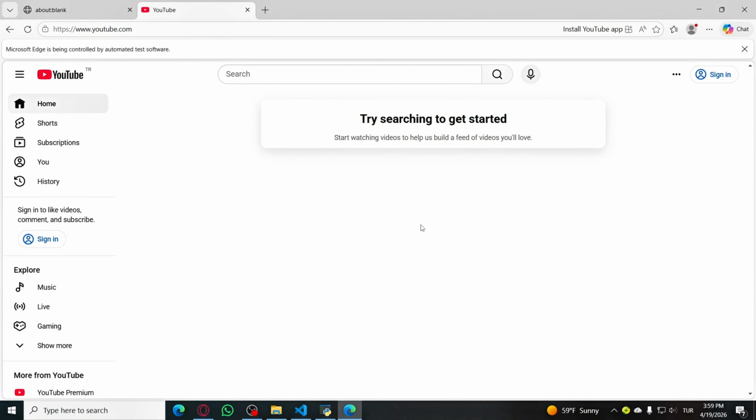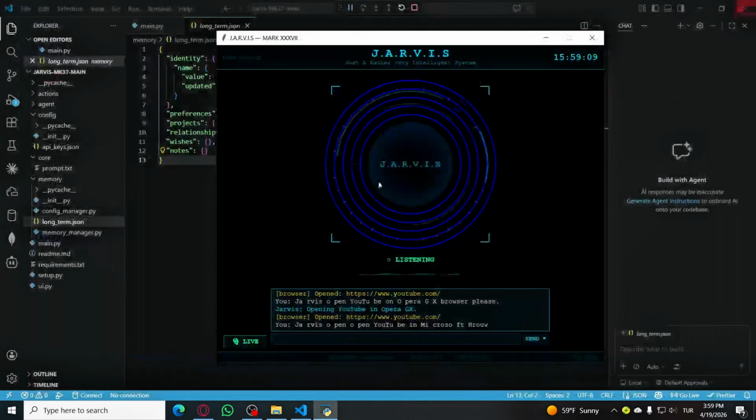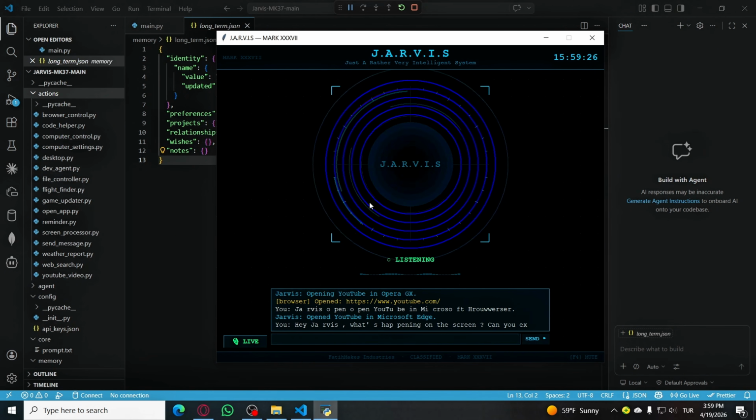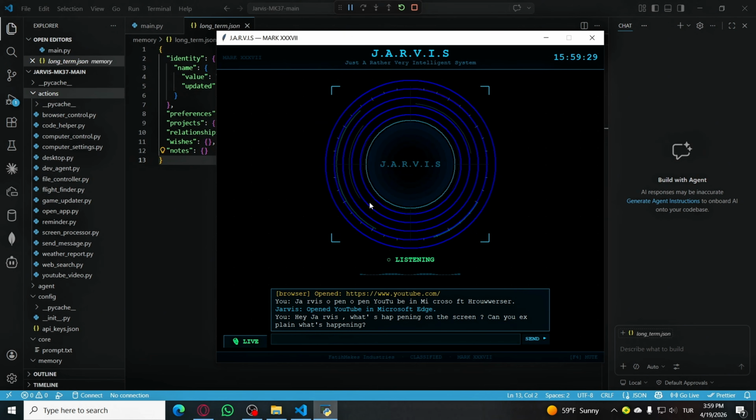Opened YouTube in Microsoft Edge. Hey Jarvis, what's happening on the screen? Can you explain what's happening on the screen? The screen displays a custom Jarvis AI assistant application operating in a development environment. The console logs indicate that the assistant is processing commands to open YouTube in multiple browsers.